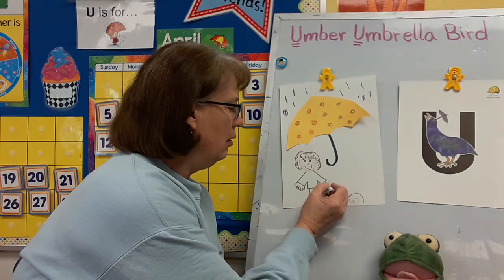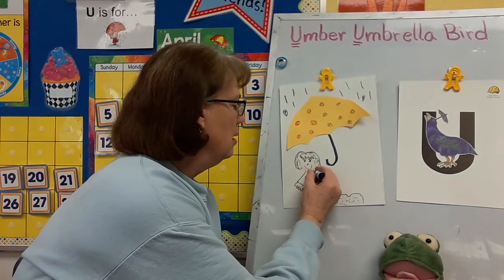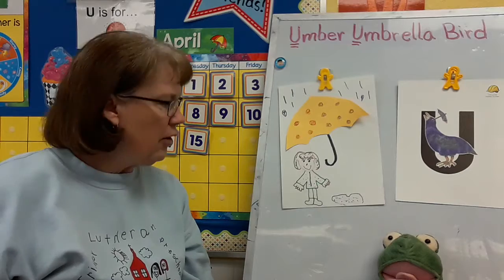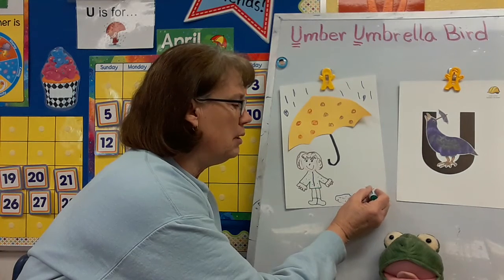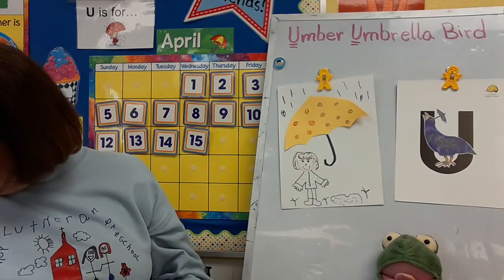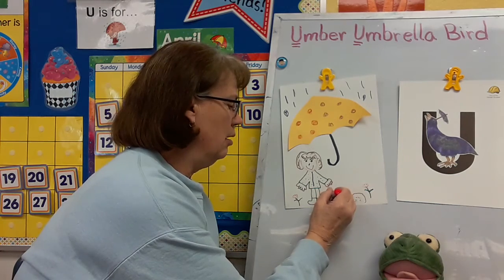Now you can see my hands a little better. There we go. And maybe my raincoat has a zipper. I could decorate my raincoat, and you could color it however you want. Also in the spring, we have plants coming up, so I'm going to put some plants over here — maybe with a couple of flowers that are trying to bloom. You could do whatever you want to. There's a flower, there's a flower, there's a flower.